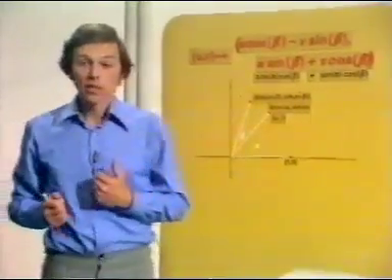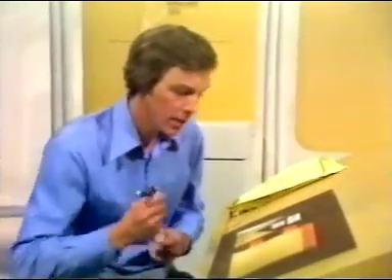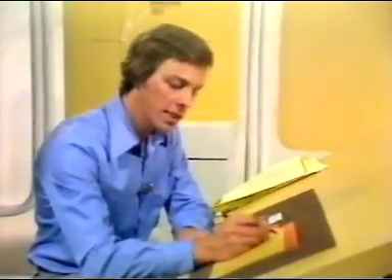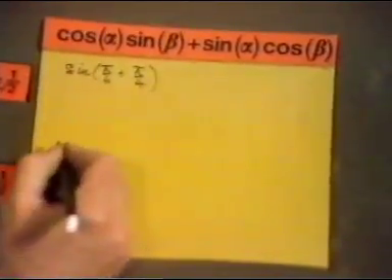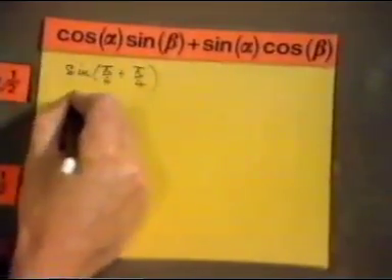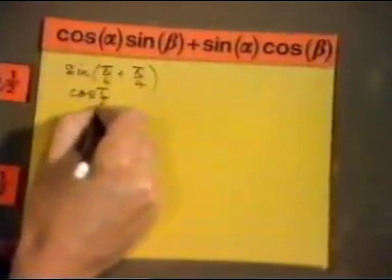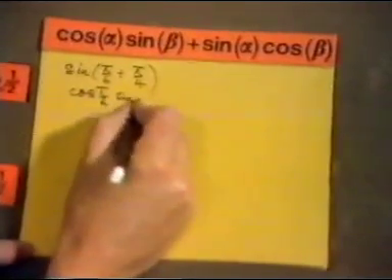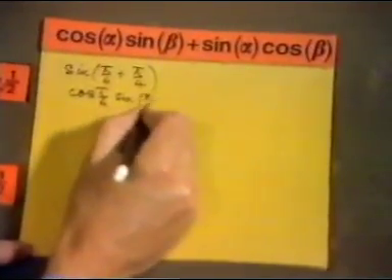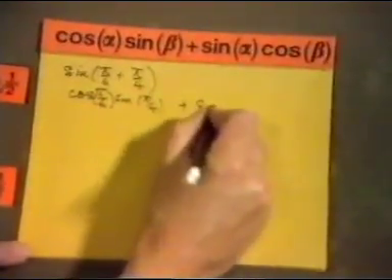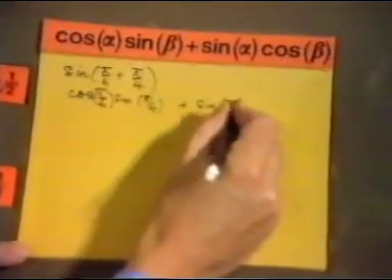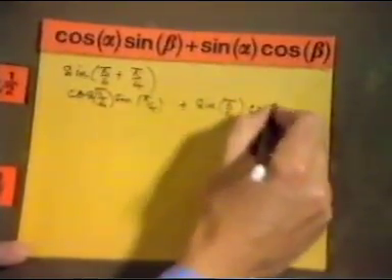Now I can use that to go and calculate sine of pi by 6 plus pi by 4, to see if I get the same number that I showed you earlier in the program. Sine of pi by 6 plus pi by 4 is what we're trying to work out. It's cos of alpha, cos pi by 6, times sine of beta, sine of pi by 4, add sine of alpha, sine of pi by 6, times cos of beta, cos of pi by 4.